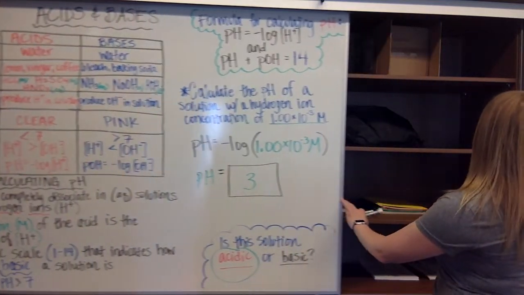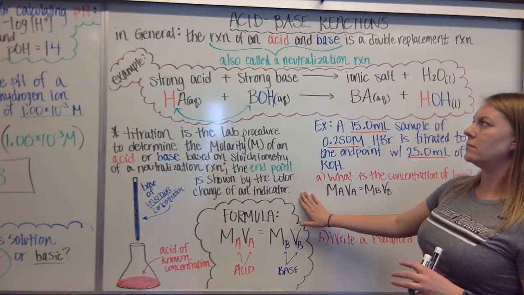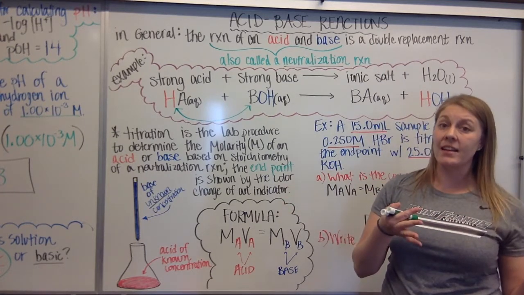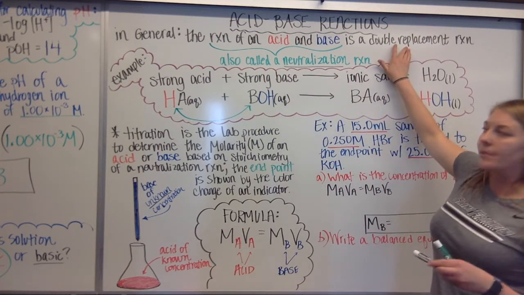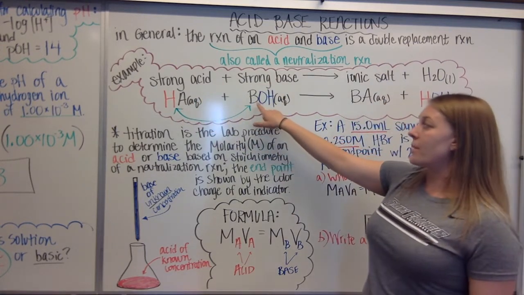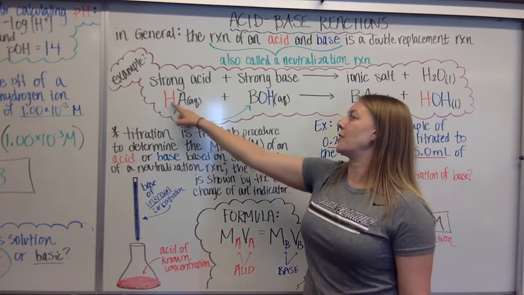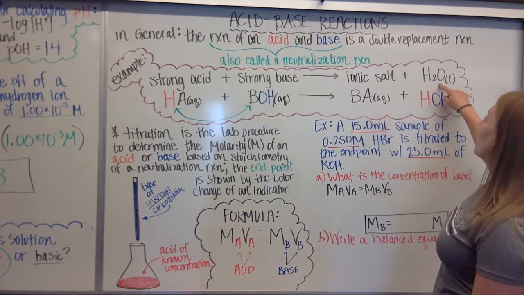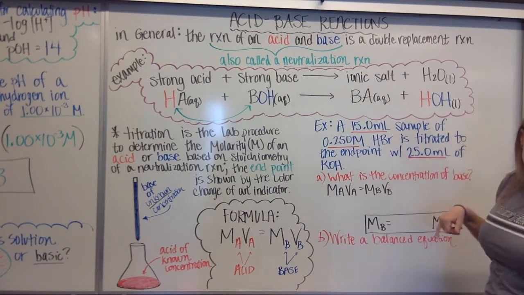Okay? Now, lastly, what we're going to be doing in lab next class is an acid-base reaction. We can take a base and add it to an acid to neutralize it. It's called a neutralization reaction, and it's a double replacement reaction. You can see that because we have a strong acid, like HA, just making this up, and BOH is our base. Remember, the metals, or the cations, change places in a double replacement reaction. So the B replaces the H, and we get an ionic salt, BA, and water, H2O, or in other words, H paired with OH, which is HOH.